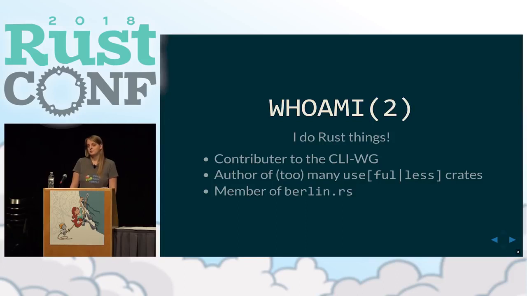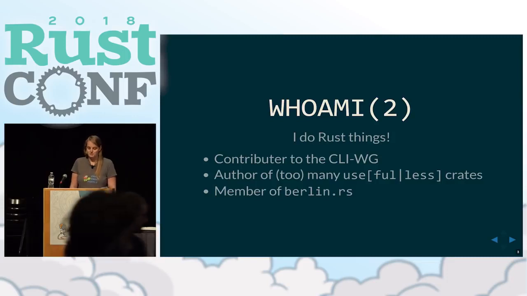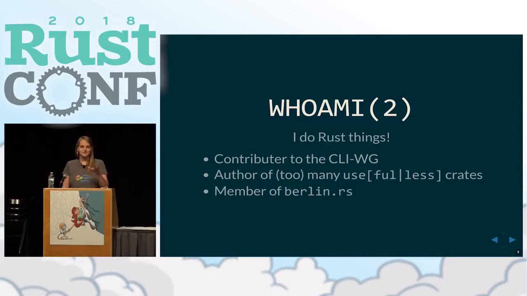So I was a contributor to, or I guess still am a contributor to, the CLI working group. I write too many crates. Most of them are probably useless. But I've met a few people here who told me that one of them isn't, so that's pretty cool. And I'm a member of Berlin RS, which is an implementation group that's starting out. So we work on stuff together, we organize workshops and little conferences. For example, a few weeks ago, we had a mini conf about BindGen, which was pretty fun.